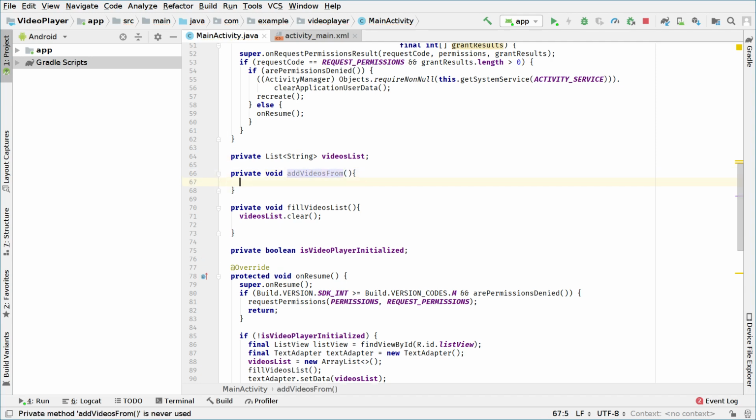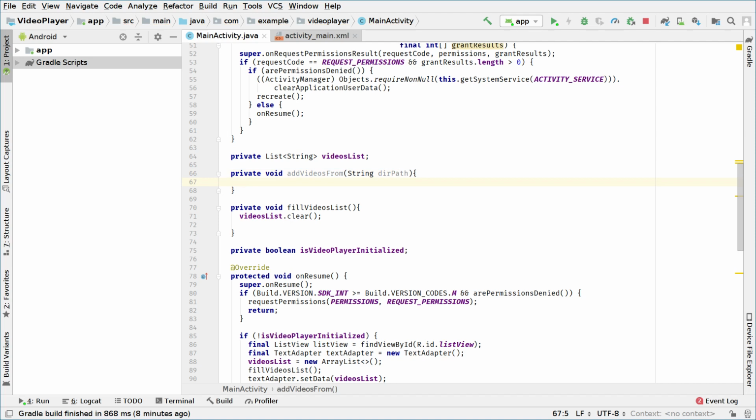So fillVideosList will call the addVideosFrom method, and we have to pass a string that will get the directory path. Okay, so the path, as you can see right there.